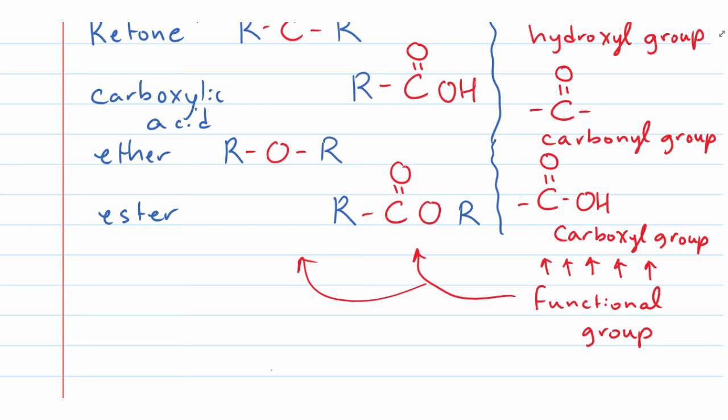Your second piece of success in organic chemistry, especially at this level, is your ability to identify functional groups. Those are your two main things. Your priority is to count carbons. Your second priority is to look at functional groups. And if you can't identify functional groups, then you're never going to have success with organic chemistry.